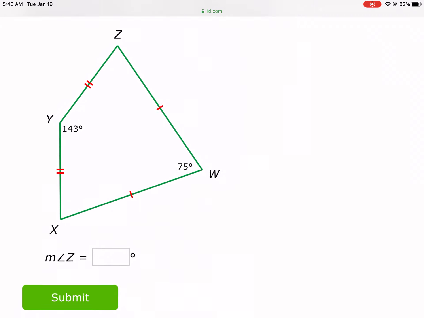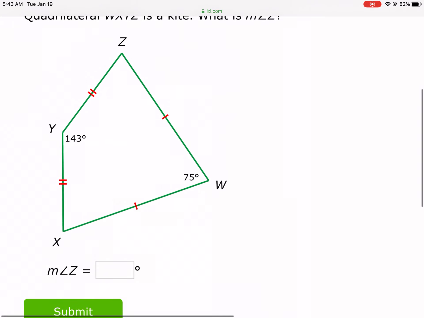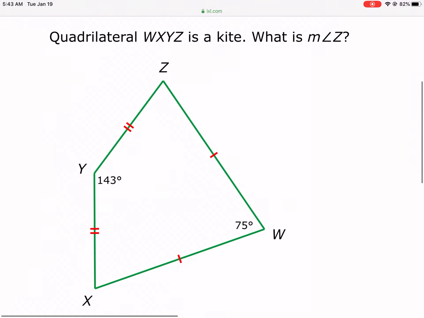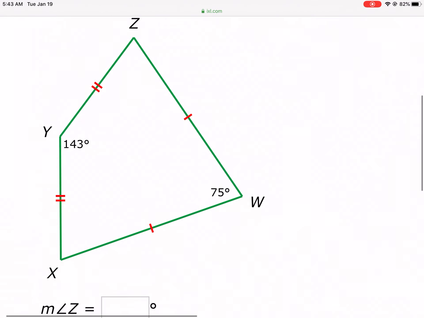Okay, I have the same case here. We're going to repeat this process. We have to first identify which angles are congruent. If those are two different values that I'm getting there, then obviously those are not the congruent angles. I need to first add those up, 143 plus 75, and that's 218. Now the total for all four angles needs to be 360, so I'm going to do 360 minus that, and I get 142.